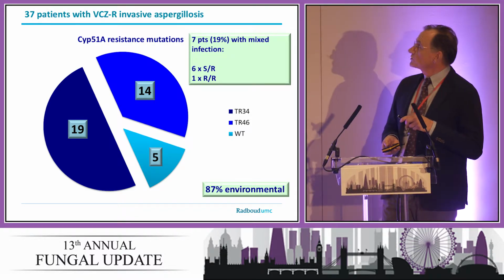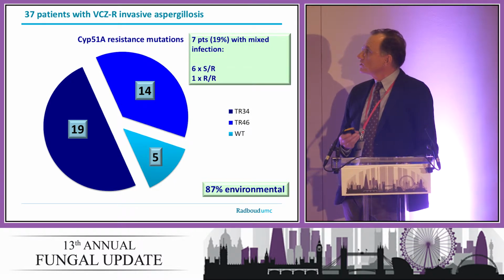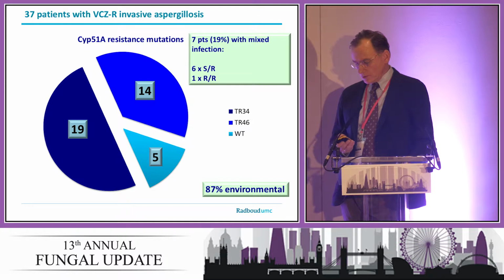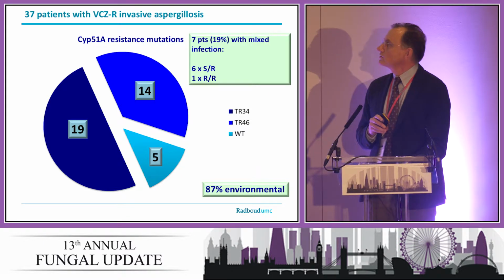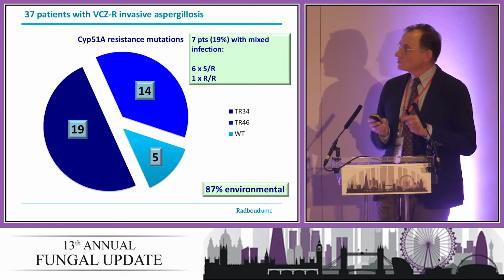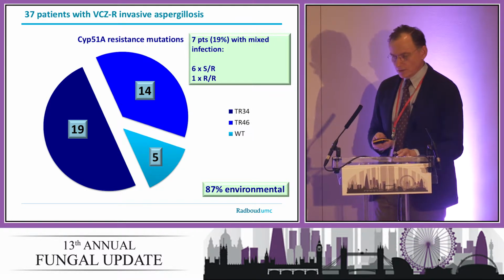Also, there were 7 patients who had a mixed infection. So mixed infection is something we also see with this environmental exposure. 6 patients had a susceptible and resistant isolate, and 1 patient had 2 resistant isolates. So these mixed infections are actually quite common. About 1 in 5 patients has a mixed infection.